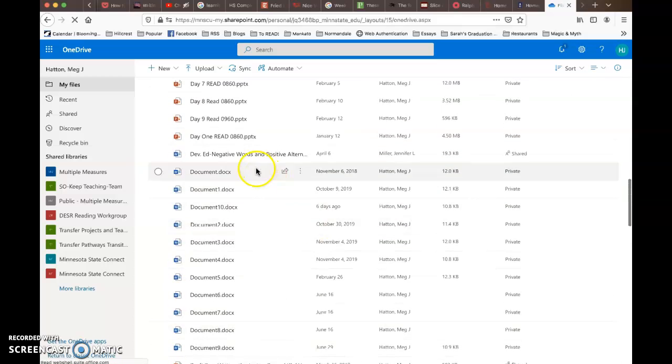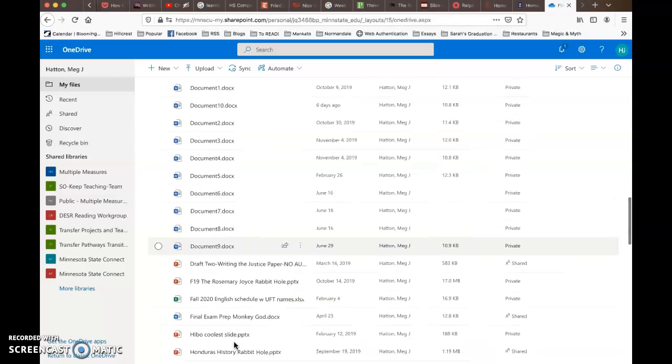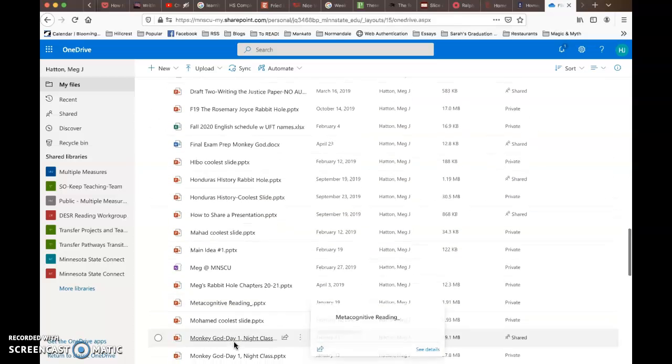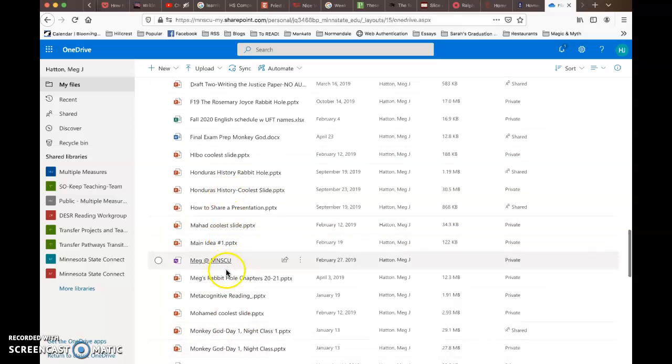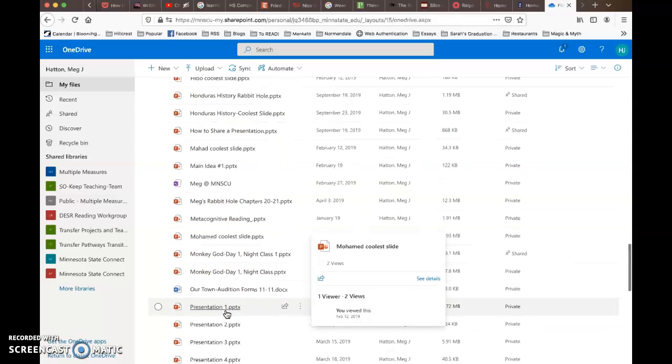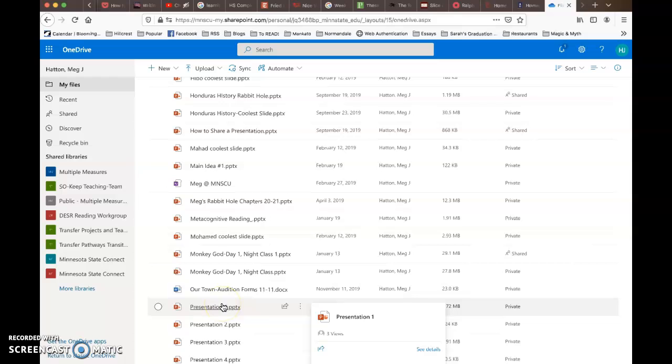I have a whole bunch of documents that I haven't named. I have no idea what they are. This is why I used my computer because and then you can see that I started figuring it out a little bit, but it is not good. It is not good.